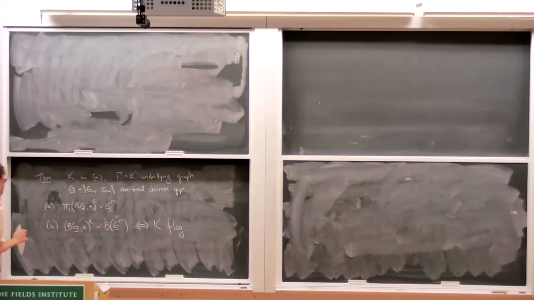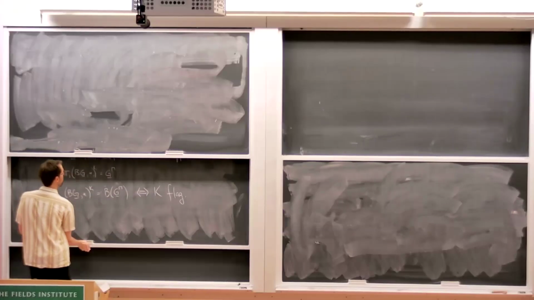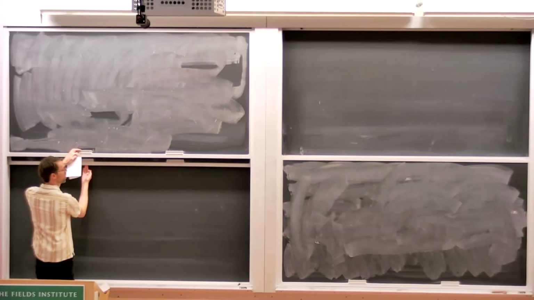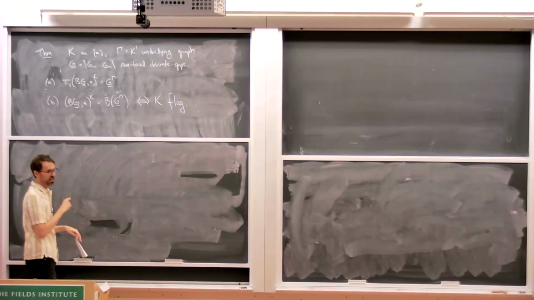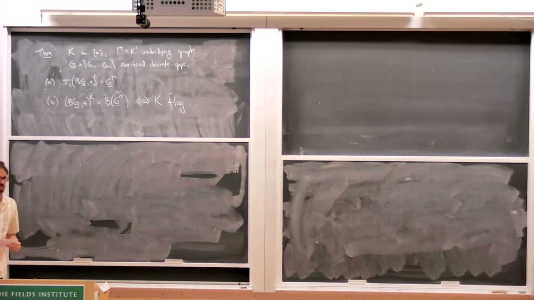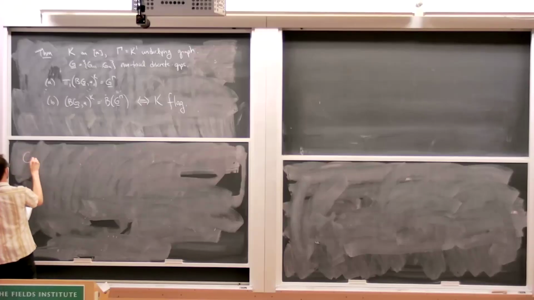But first, to remind you, this is what we just finished proving. And then to get back to right-angled Artin groups and right-angled Coxeter groups, let's see some examples. So basically, we've proven that polyhedral products over flag complexes anyway allow us to get nice polyhedral product models of classifying spaces. So what sort of groups do we get? Corollary.